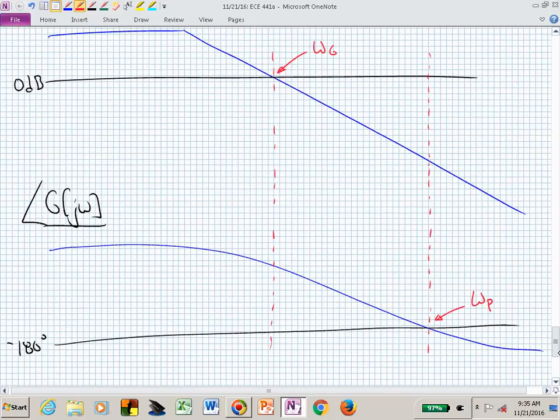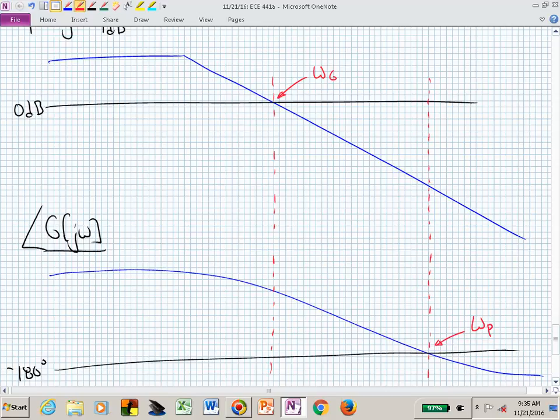And we just said that when we have this combination of phase at minus 180 and gain at 1, we have this stability issue. We're right on the stability margin. In this case, our phase is not quite at minus 180 when we have a magnitude of 1, is it? So we actually have this much margin before we go unstable. And this we call PM, or the phase margin.